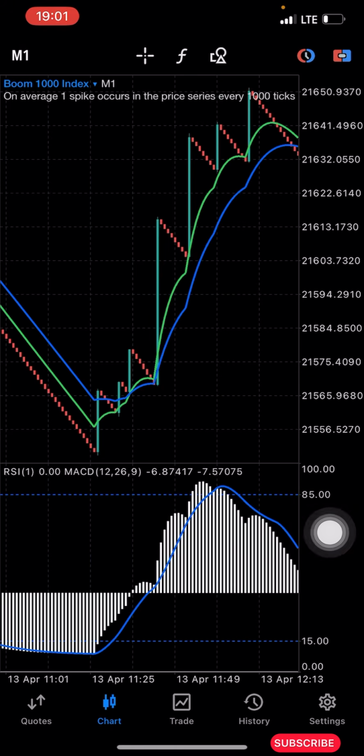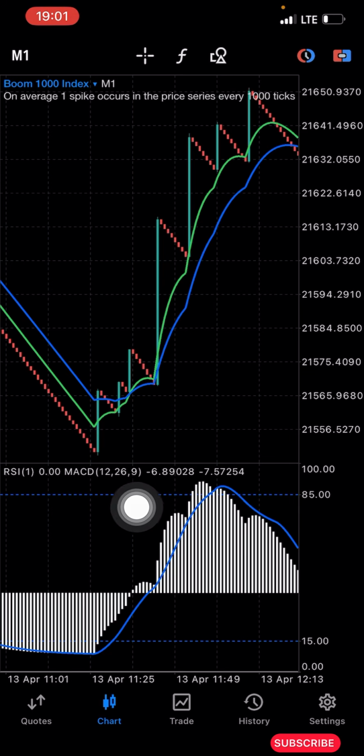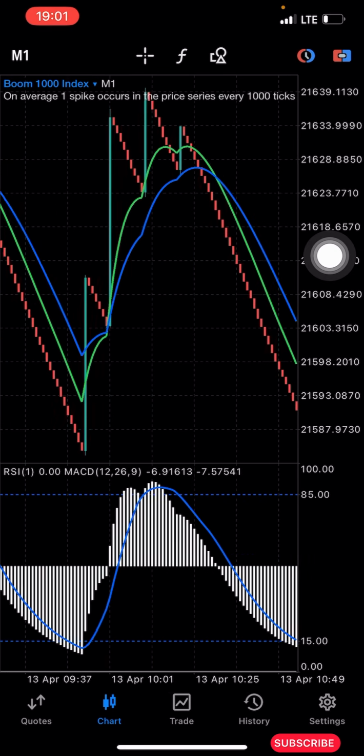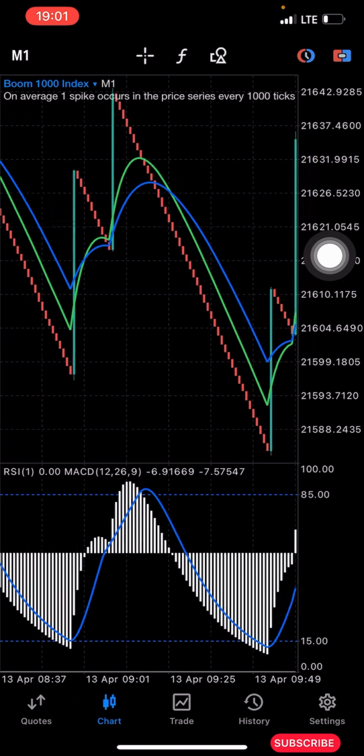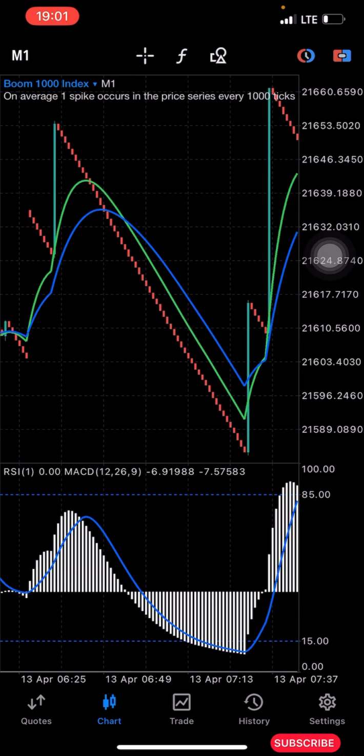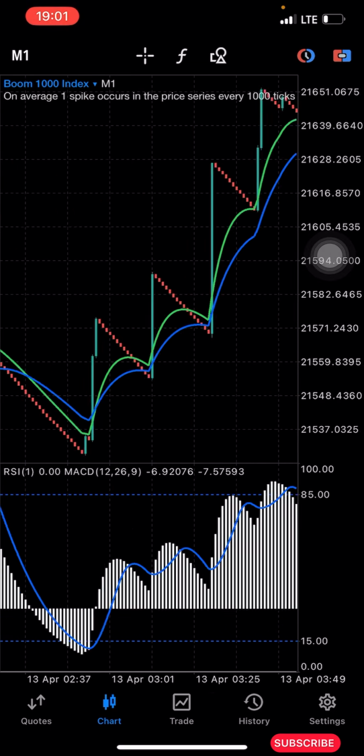But in this kind of case where it spikes and gives this kind of small sign here, crossing the 0 level, facing up, but it's not yet touching the overbought level, then it means another spike will come. So far as it's not yet touching the overbought level, which is the 85 line here, then you should enter, more spikes will come. So that is how the strategy works. That's the secret of the strategy.